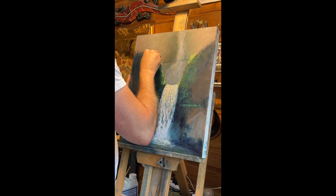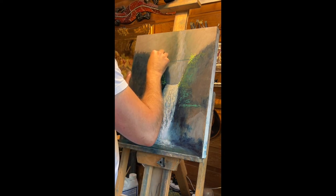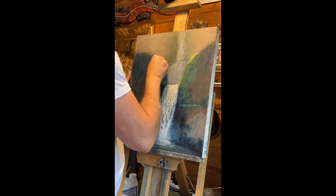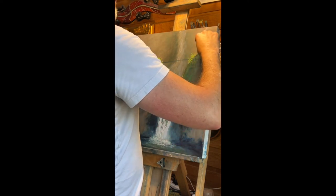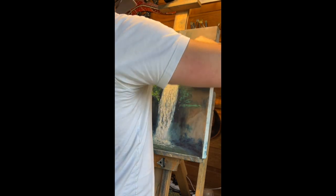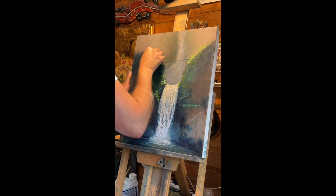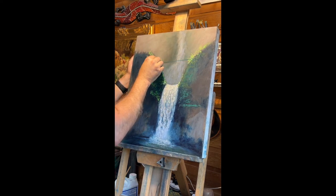Foliage gets real strong here. This is actually a brighter mark. Kind of random, dragging around and smearing and creating different kinds of marks creates an indication of just a bunch of different kinds of foliage and stuff.